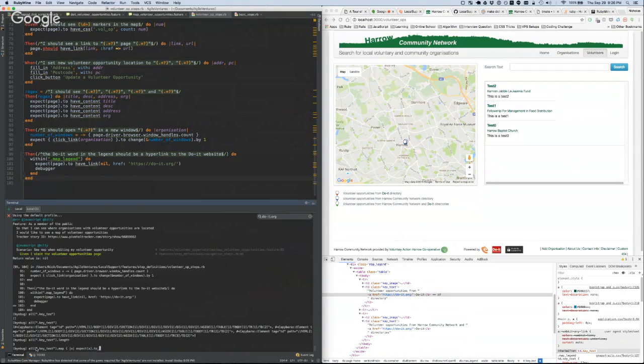Or actually, you know what? That's going to throw an error because one of them won't. Do X. You know what? Backspace back and just do all dot first. Not all the way back, but all blah blah blah dot first instead of all blah blah blah dot length or map.